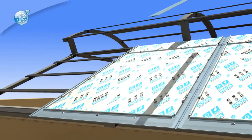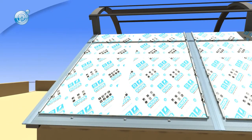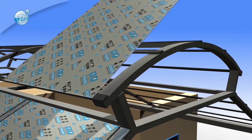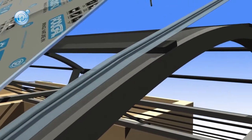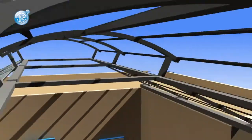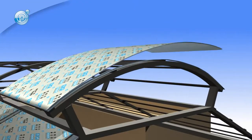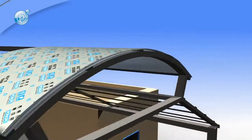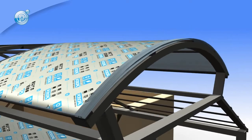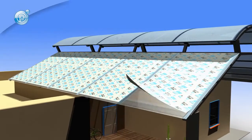The last step in the installation process is to remove the printed protective film as soon as possible. Do not leave this film on the polycarbonate, as extended exposure to the sun's rays will make it nearly impossible to remove.